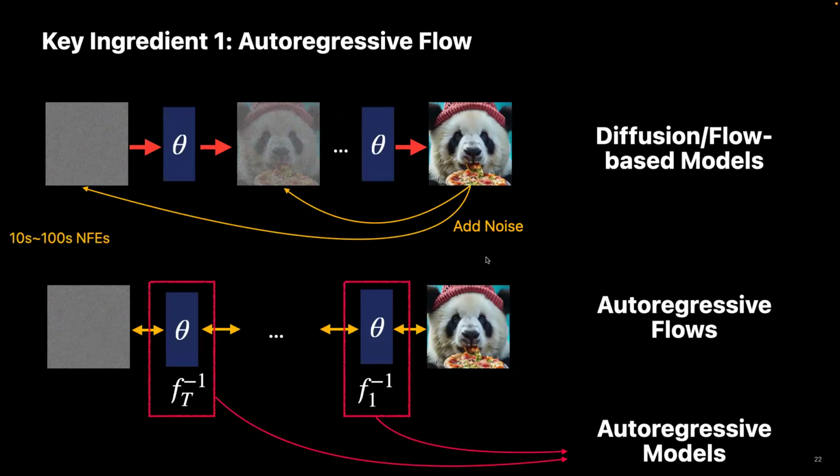So in diffusion models, usually you need something like tens of thousands of NFEs. Do we also really need this many iterations? Because you can think of an autoregressive model itself as very slow, and then you want to run hundreds of autoregressive models. But unfortunately, that's not the case.